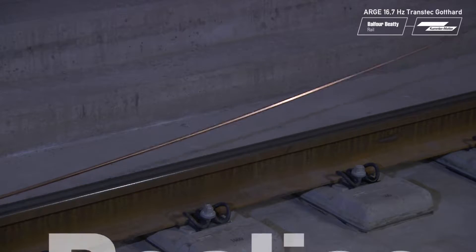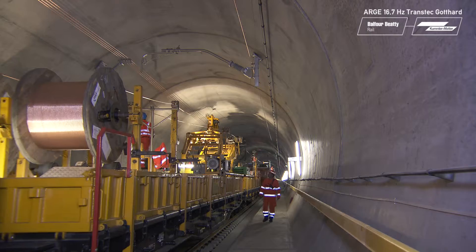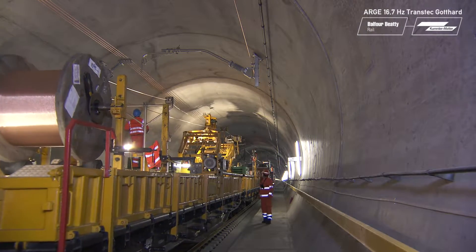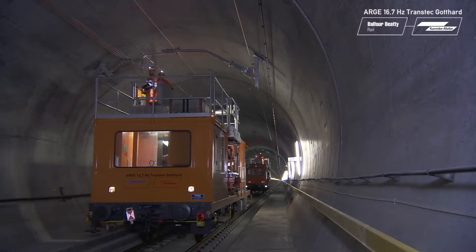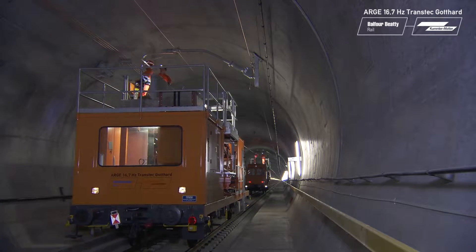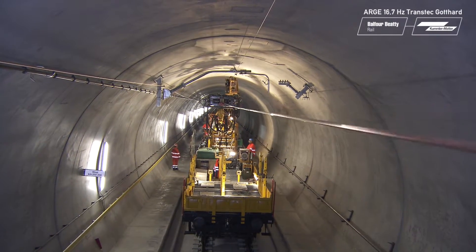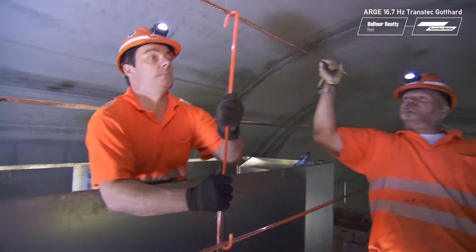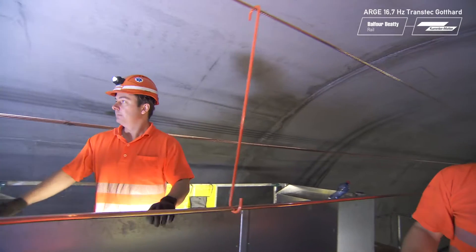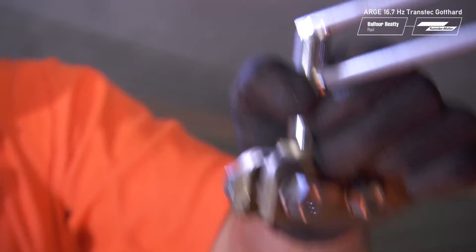To allow several locomotives to use the 57 kilometers, four line feeders supply the contact wire with the necessary power. Even though the assembly work seems rough, the contact wire has to be finally positioned with absolute precision. The units travel in a convoy along the routes to the site at a speed of 80 kilometers per hour. Depending on the task, the train has several different formations, thus saving on valuable assembly time.